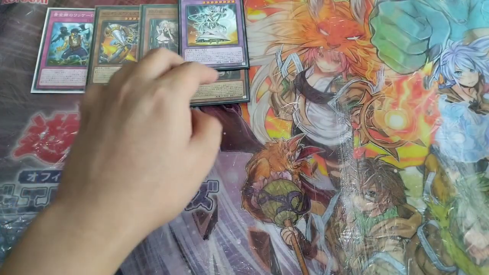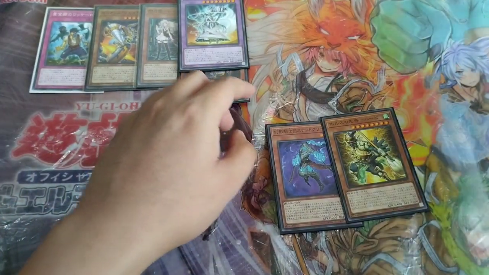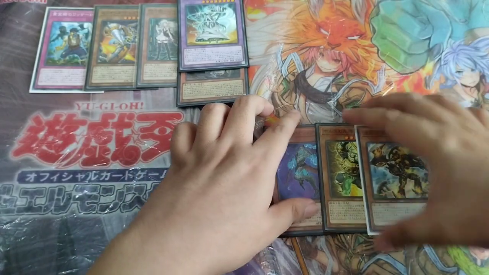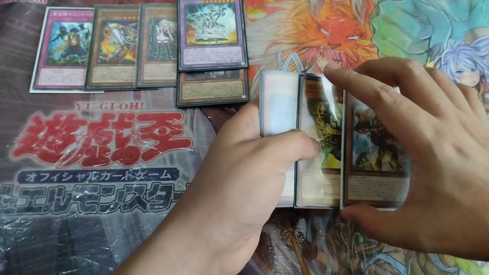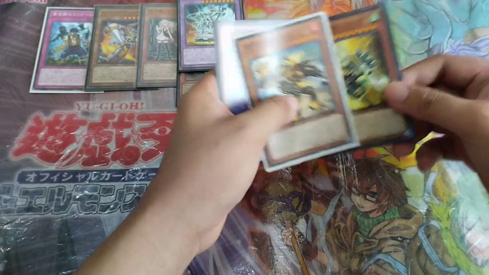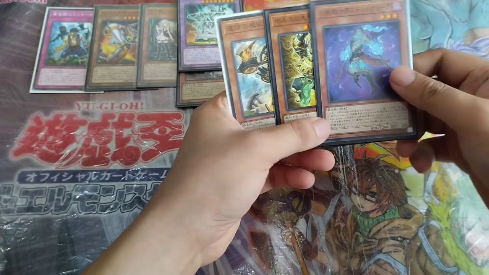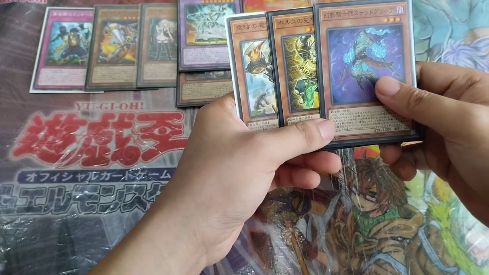Moving towards number 1, we have Phantom Knights, Horus, Adventurer. So this is one of the hottest decks right now on the OCG metagame format. Since last week or this week only, this deck gained massive success to that extent.